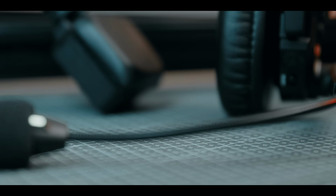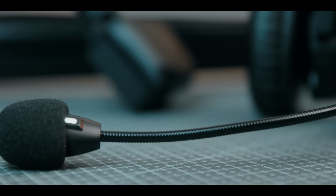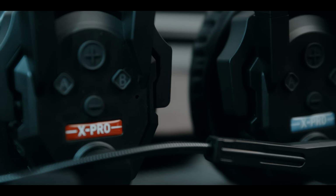Yeah, that's a simple case of, like with most standard wireless communication headsets, flipping it up to cancel out your voice so you're not talking anymore. There's also a tally light on the front to let you know that you are live and coming through. Everything's really easy to reach.